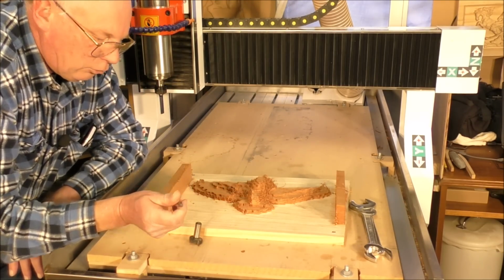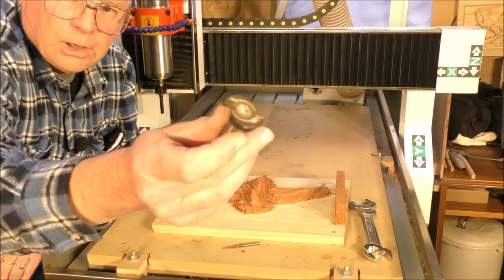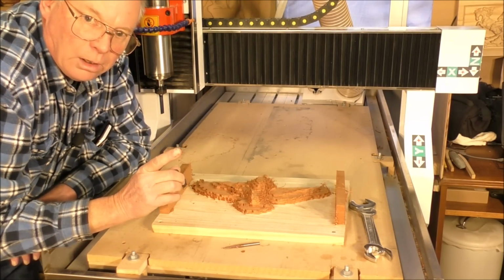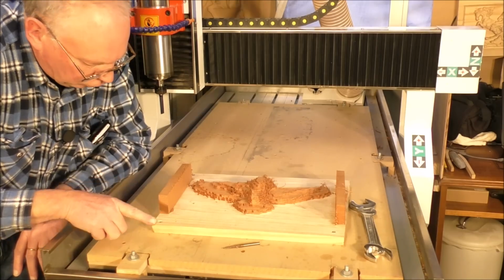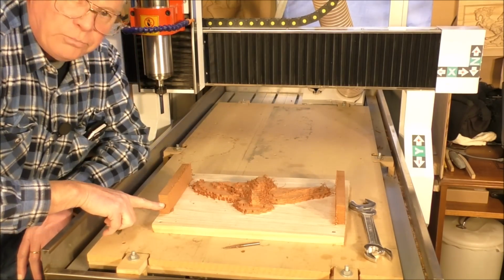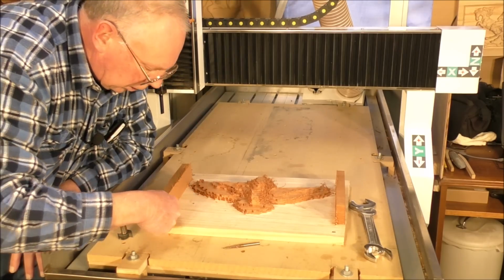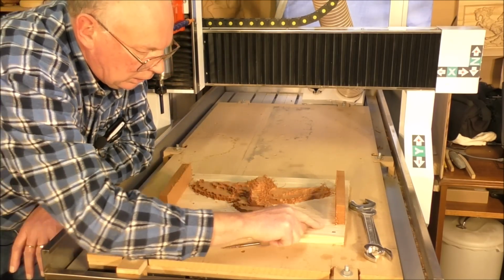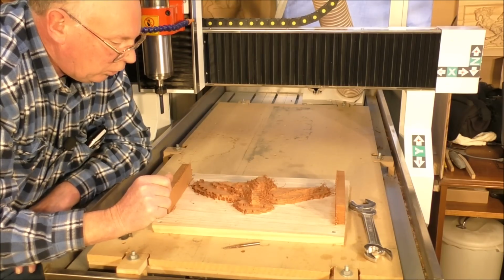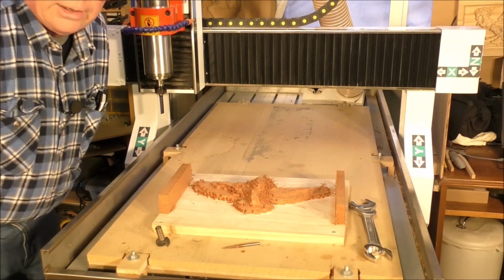So what I'm going to have to do is, I've got a surfacing cutter. I'm going to put this one in, and manually with the pendant I am going to machine this off both sides, only down a ways, down to about there, just to get it out the way, because this is going to be cut off here and here at the end to make the plaque. So we're going to do that right now. So I'm just going to change the tool and we'll do that.